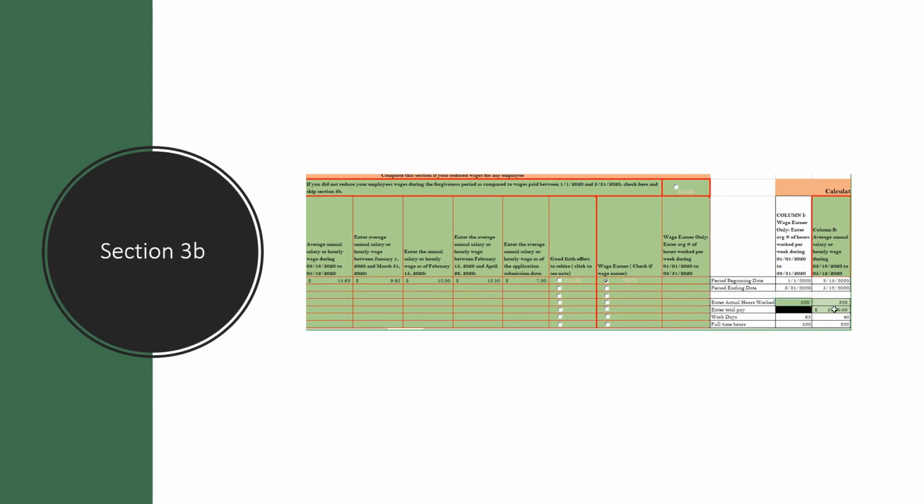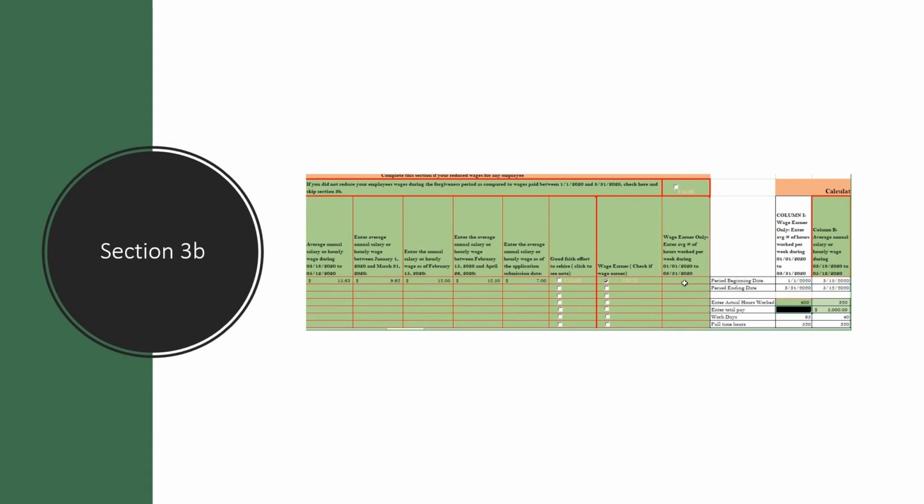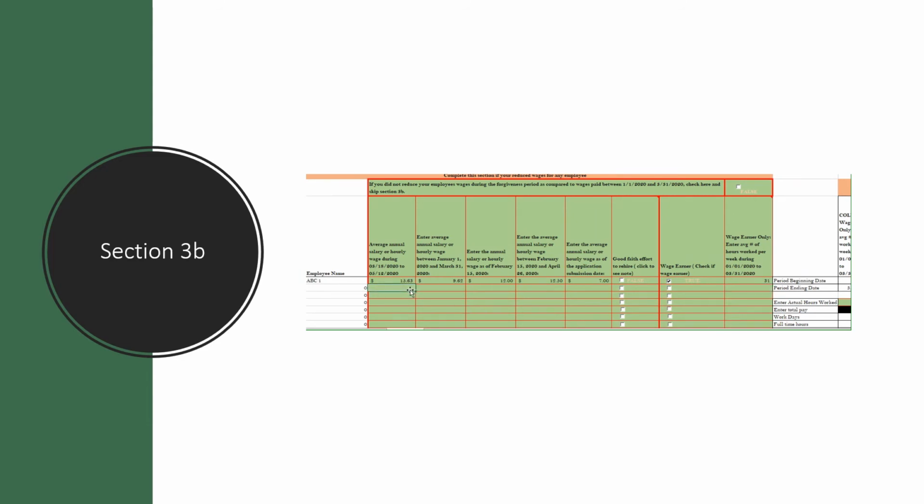So let's say on average, you pull up your payroll record and look at how many hours they work. Maybe they work 400 hours, and it's going to tell you here the average hourly hours was 30.77. So you come here and enter the 30.77. On the other hand, if they're salary workers, you enter the annual rate, which is 26,000, and make sure this box is unchecked. I'll go ahead and delete that because we don't need that for this example.